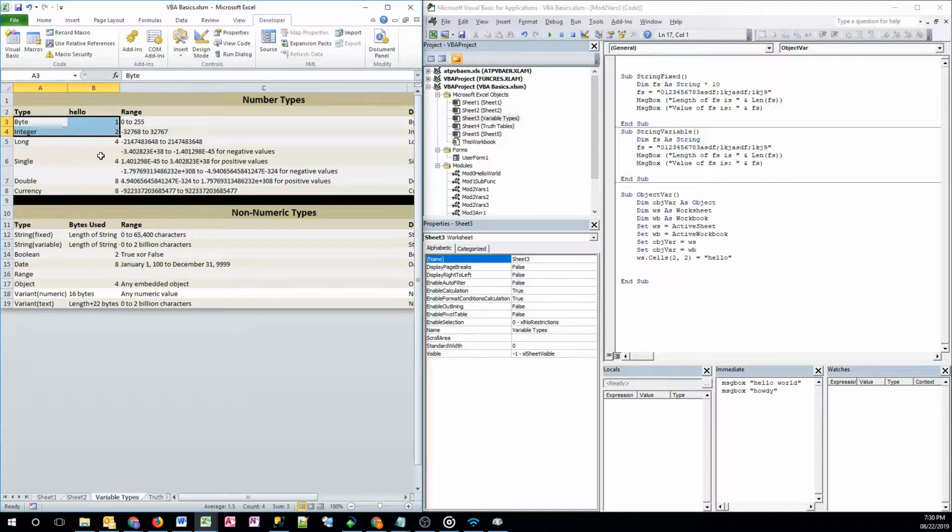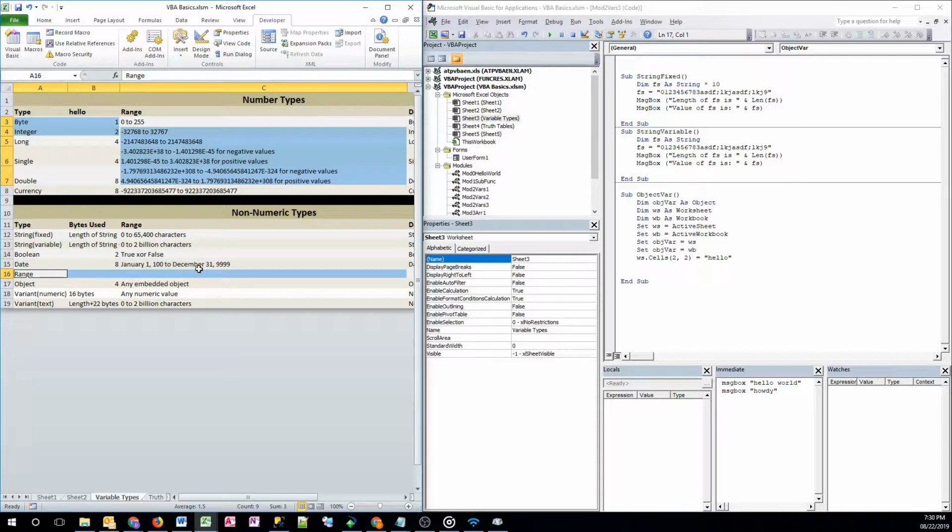If I wanted to hold the control key and select an additional range, I can. If I want to add a third range, I can store all of this in one range variable. In fact, we'll take a look at how the range variable works in just a few minutes here as well.